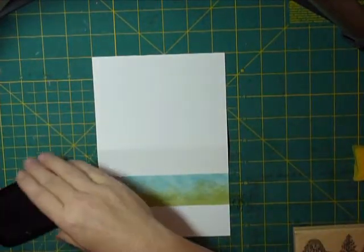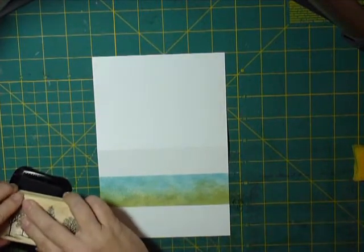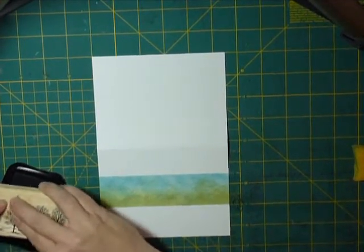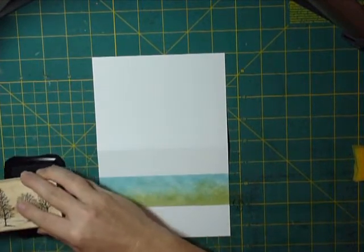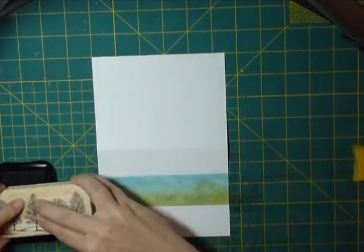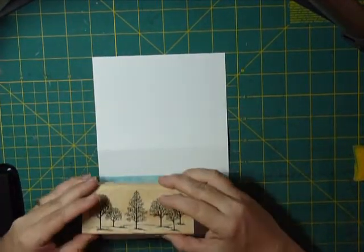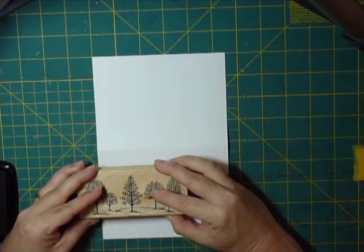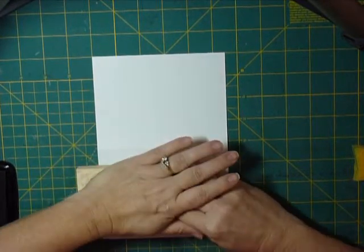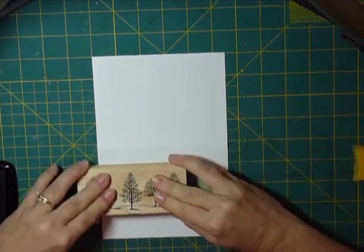I want a really deep, rich black color, so ink up your stamp very well. And then you just want to make sure that you get the base of the stamp above the green. And a good impression, good connection there.